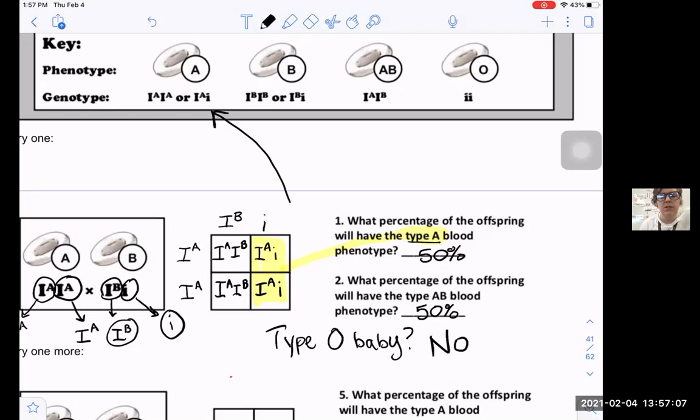So this is really similar to what you've been doing. It's just you have to include the letter I with its superscript or the recessive i. Wouldn't IB go first, before the IA? So when we write this, because we call this AB blood, and because both of these are dominant, we usually write the A before the B in the genotype. And you see that up here as well in this chart.